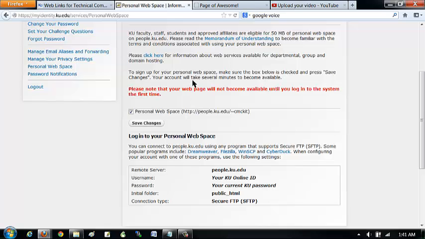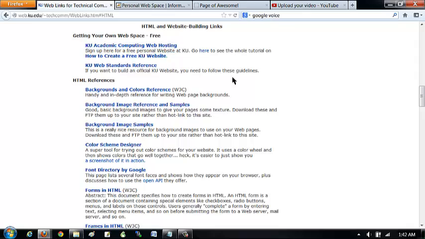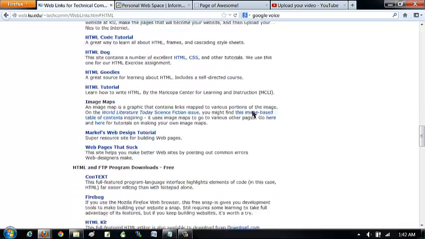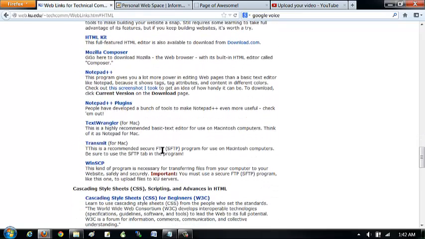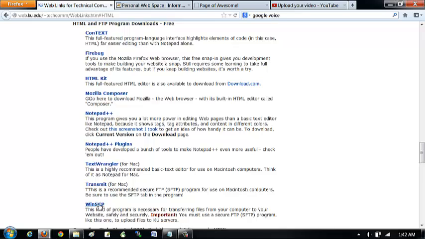You have a page. The next thing that you need to do, once you've got that, is you need to have a way to be able to move those files to the internet. So, go down here, free program downloads. If you're using a Windows machine, WinSCP is free. All the KU computer labs have this installed on them. There's also Macintosh has several different programs. These are free programs. You can get more that cost you money, but why not get this, right?